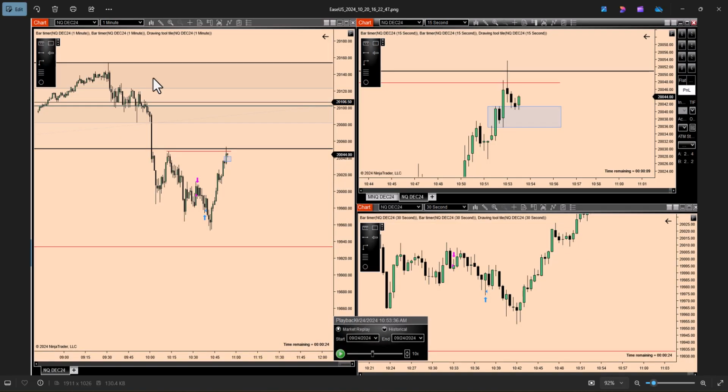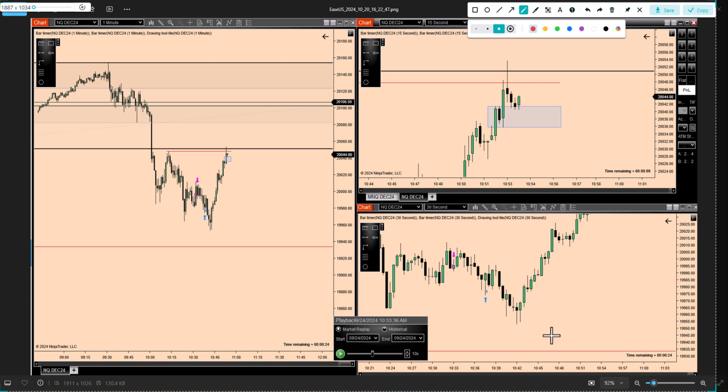I don't have a lot of examples here, but you can see that this is from a backtesting environment. We have this high right here, okay? Price started trading to the upside. It swept this, and then look what happened. We have the break of structure of the candles. This break of structure is on a lower time frame. On the lower time frame, it is a market structure shift, something like this. We're going to see it later on.